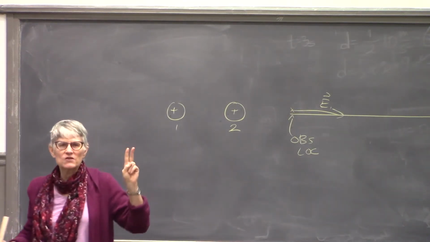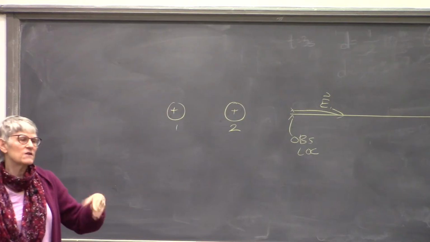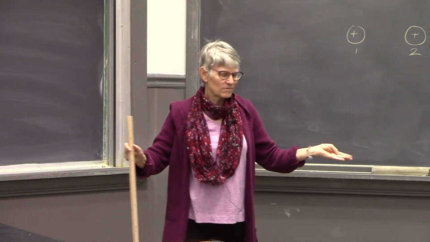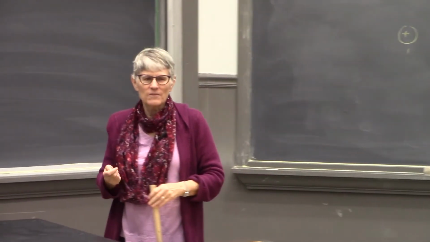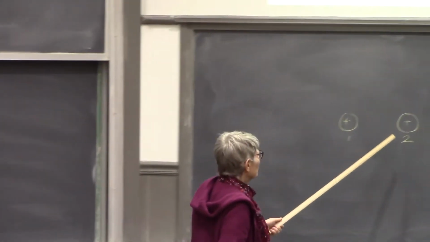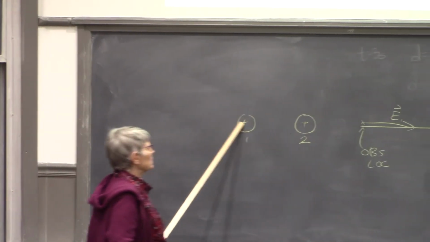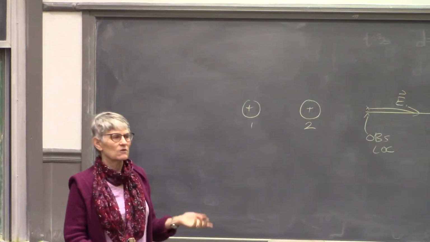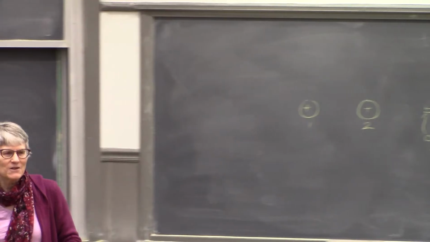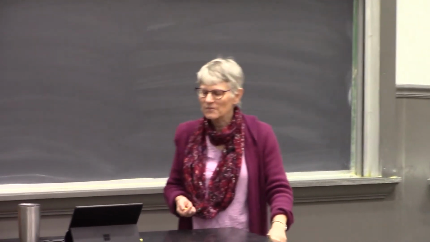So there are two pieces to the superposition principle. One is the net field is the sum of the contributions of all the charges in the universe, really, that are making a field. And two, putting more charges around doesn't affect the contribution of any particular charge. This is great because it would be really complicated if it did, so it makes our lives simpler.